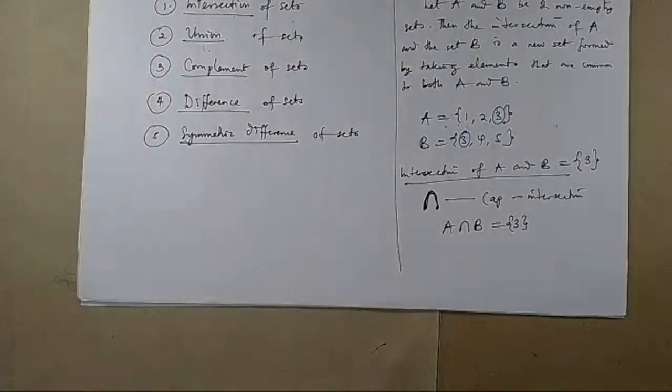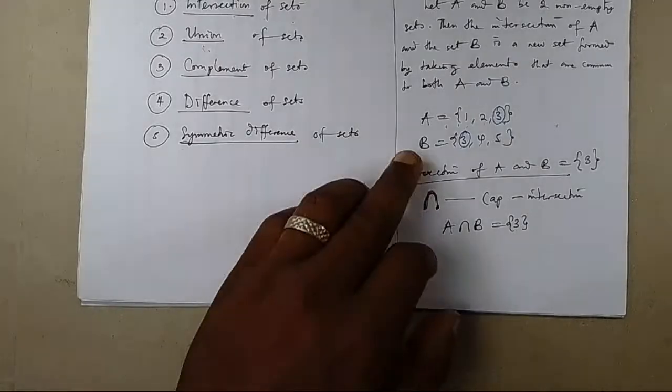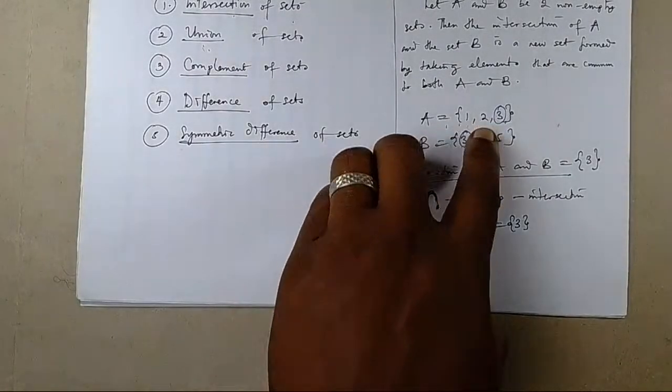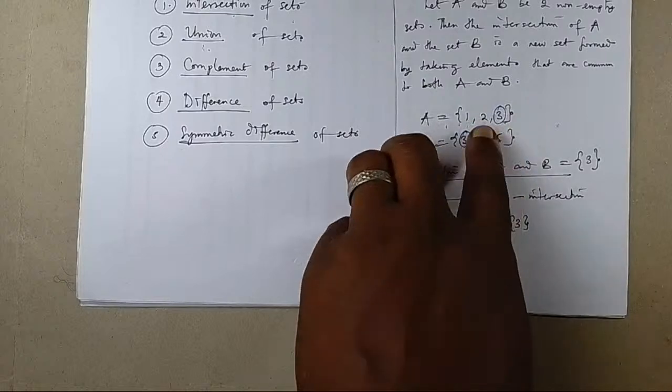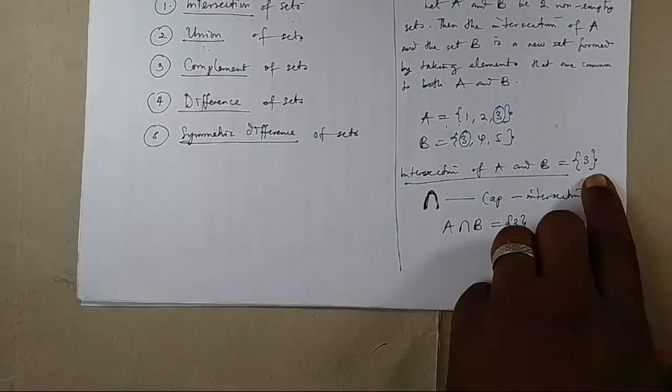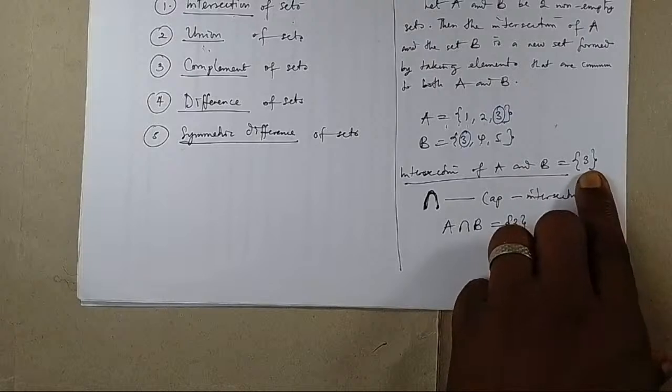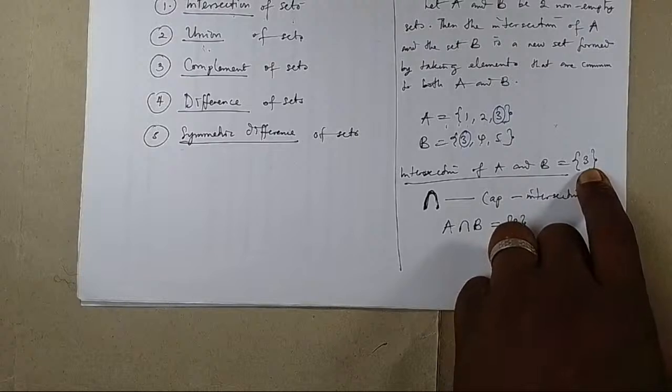So please take note. What is the intersection of two sets? Intersection is a set operation. It combines two sets. What is the intersection of two sets? A set that is formed by taking elements that are common to the two sets. So, looking at this example, 3 is the element common to both A and B. And as such, when we form the new set called the intersection of A and B, it will contain only 3, because by definition, the intersection must contain elements common to both sets.